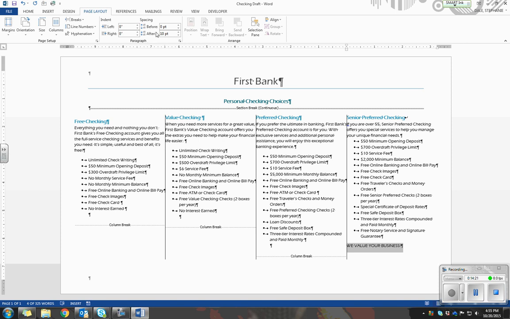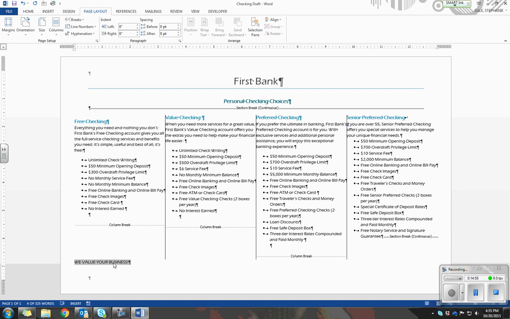In the spacing after, I'm going to change that from 10 points to 0 as well, but this time I'm going to click my down arrow. In the Page Setup group, I'm going to click the drop-down arrow to display the columns menu. And then I'm going to select 1. When I do that, you will notice that "We value" has now appeared on its own line at the bottom of the page. If we go back over to the E, to the guarantee in the fourth column, you'll see that a section break that is continuous appears.